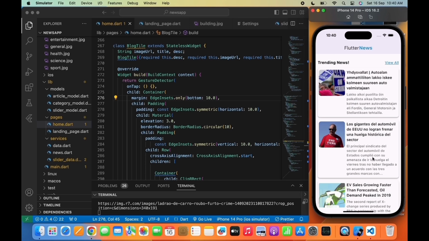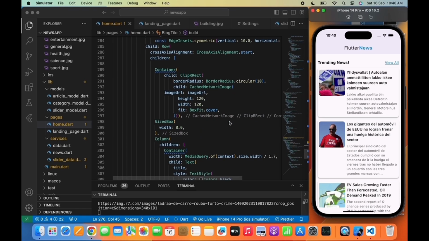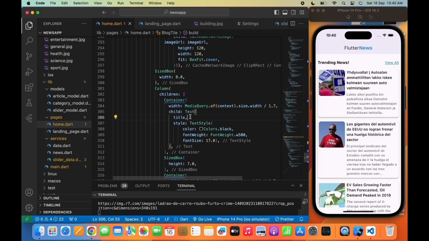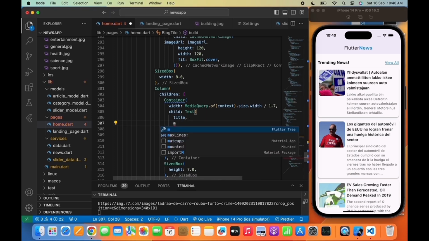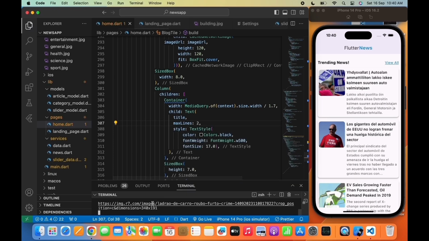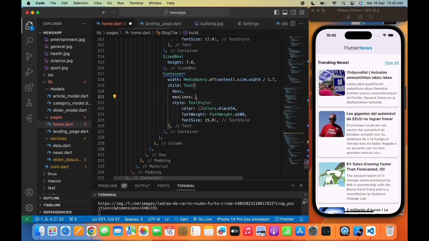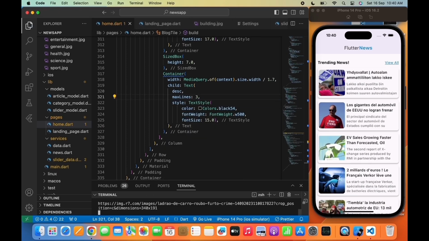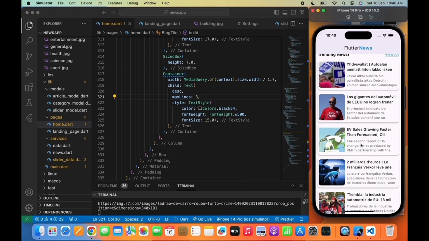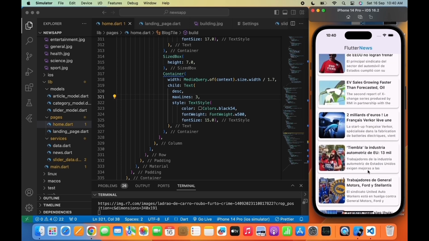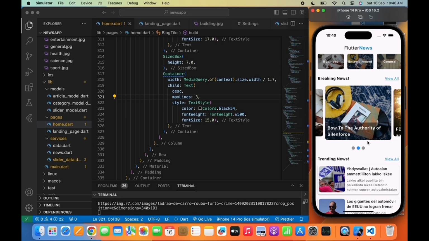Now, as you can see here, the title and description are providing us all the title and description that has been written for the specific news from the API. But I don't want to show this many lines in the title and description. So I will move to the text widget and give the max lines to show how many maximum lines we want to show in the text widget. So I will write in title max lines 2, so it will show a maximum of 2 lines here, and in the description I will write maximum lines 3, so it will show us 3 lines in the description. So now it looks good. As you can see, the user can read as much news as they want in the trending news section.